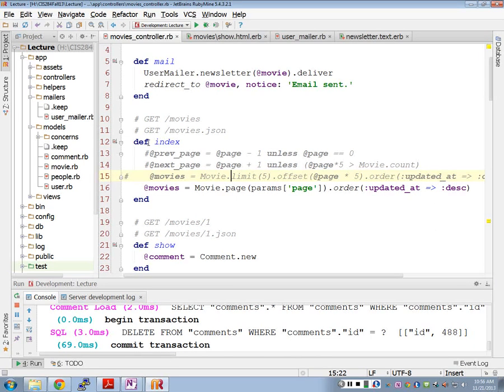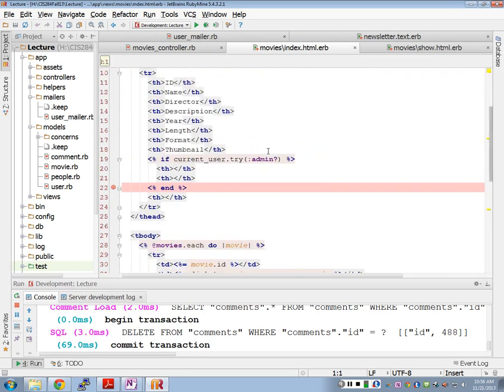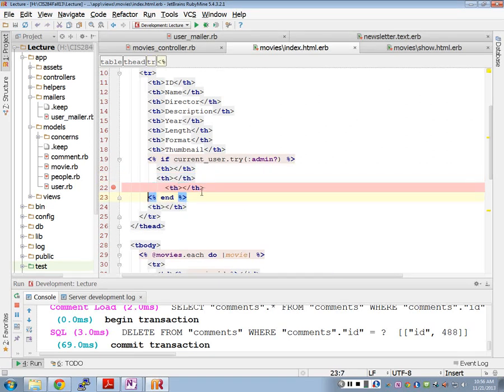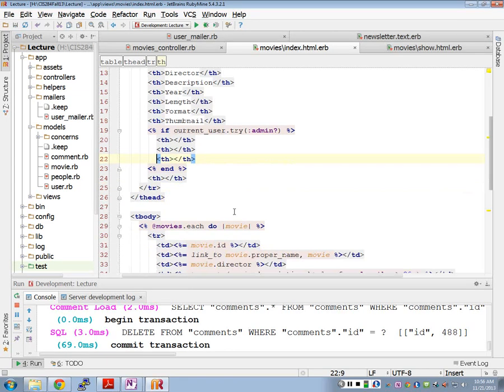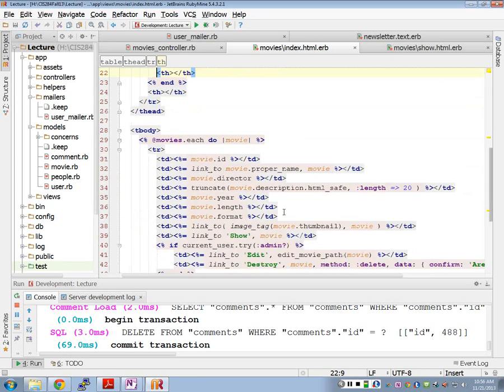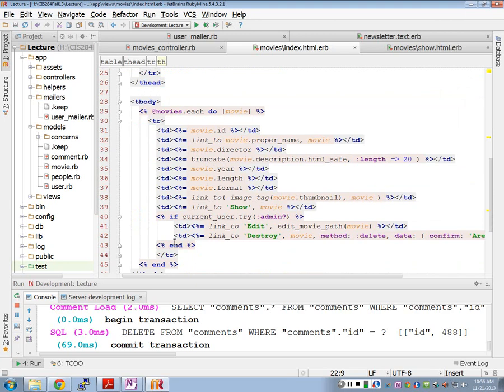So in my movies index page, let's add a link in here and add a new, maybe an admin only function. A new header, and then we'll add a new link here.